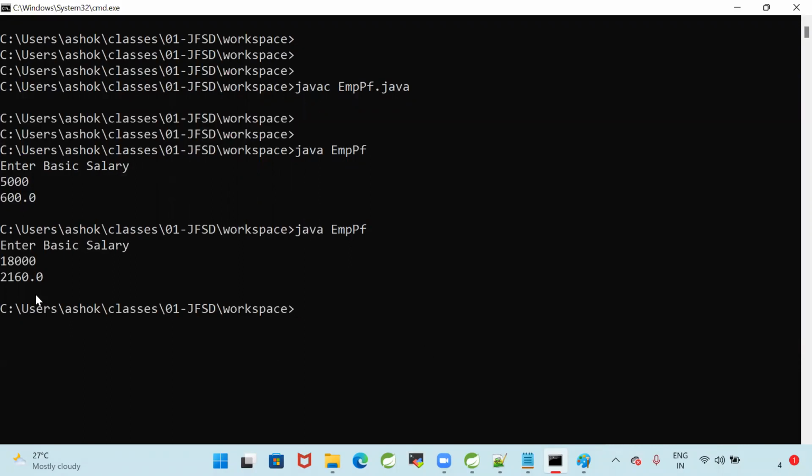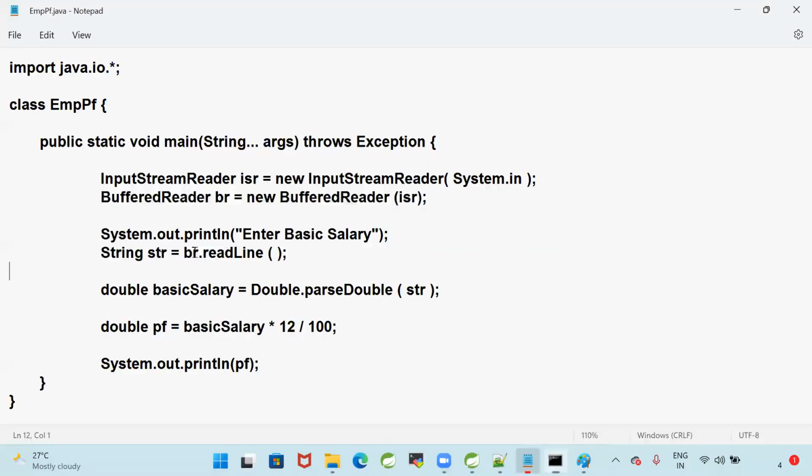That 2,160 rupees will be added to your PF account from your salary. You will not get this amount every month. Once you leave that company, then you can take that PF amount. So see the calculation. I'm reading the basic salary from the keyboard by using BufferedReader.